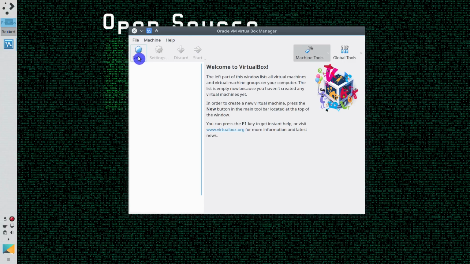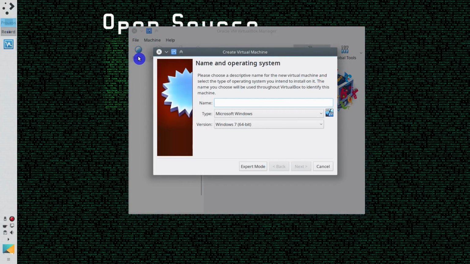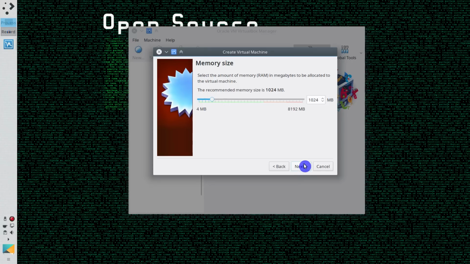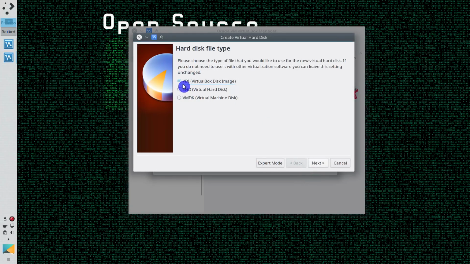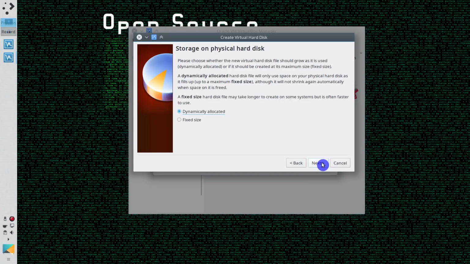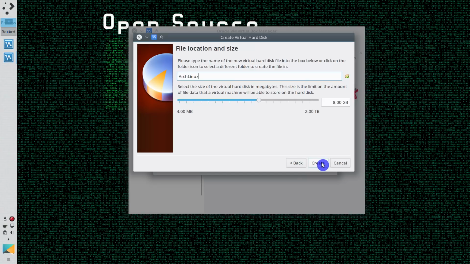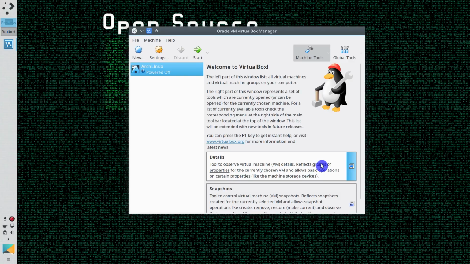So in VirtualBox you need to create a new machine. Here we give it a name Arch Linux. I usually give 2 gigs of RAM, but 1 gig is also fine. If you don't have enough RAM, you can also keep it at 1 gigabyte. And we need to create a new hard disk. Here keep it the default, the virtual disk image, dynamically allocated, give it 20 gigs, and if you want you can also click on this icon and change the location of this Arch Linux virtual hard drive. Next click create. So the virtual machine for Arch Linux is almost done, we just need to change some settings.